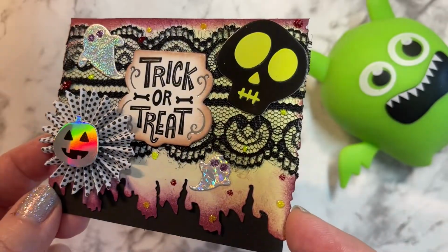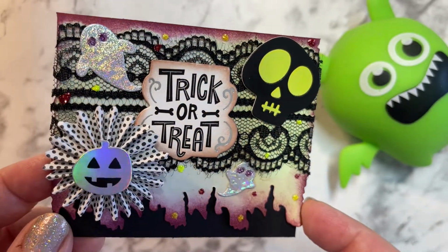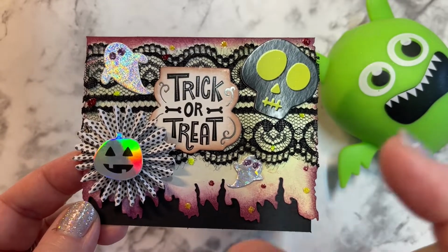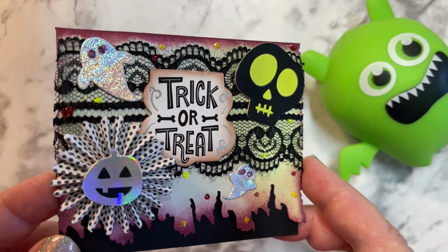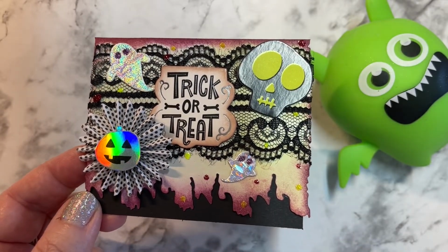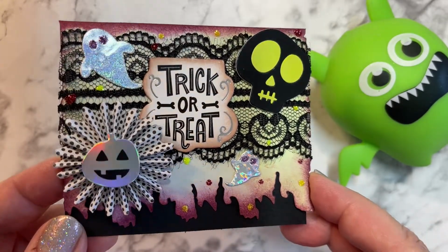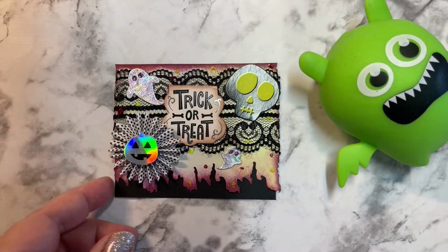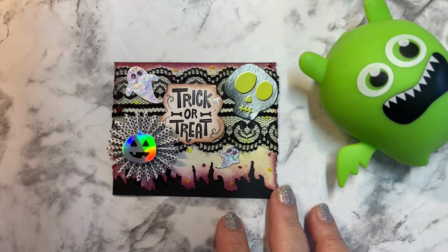So this has color, texture, and layers, and everything that I want in an embellishment. But you can see I don't make little teeny tiny embellishments. I make kind of big ones. So one day I'll learn how to shrink down my embellishments to make teeny tiny ones for just tucking in little projects. But for now, this is the size that I like to create. And they work well for the projects that I make.